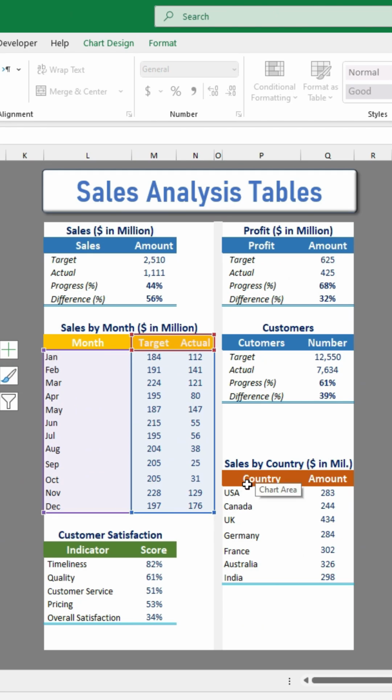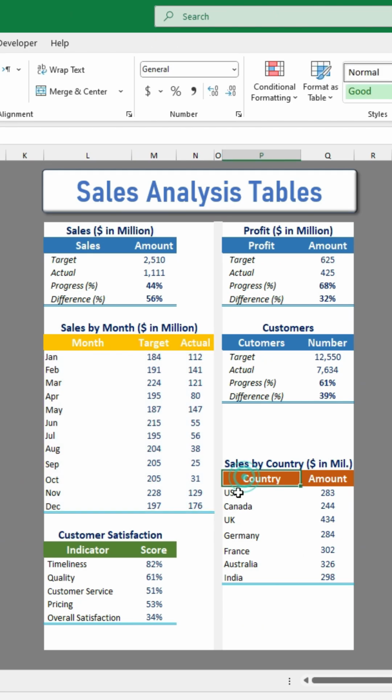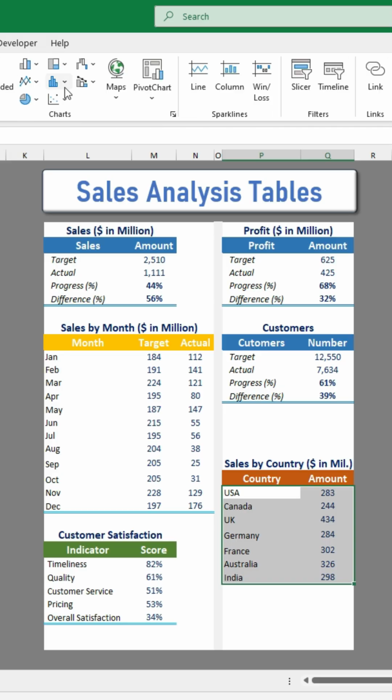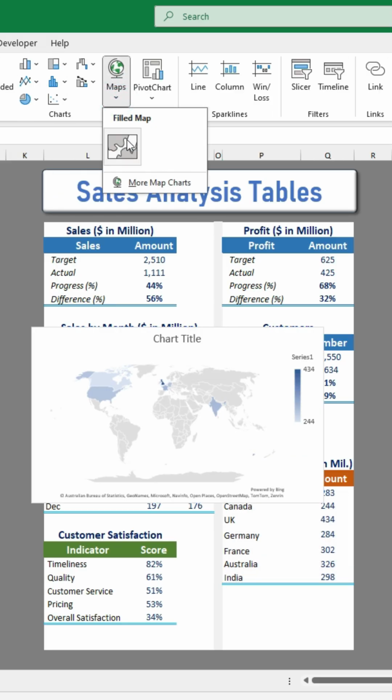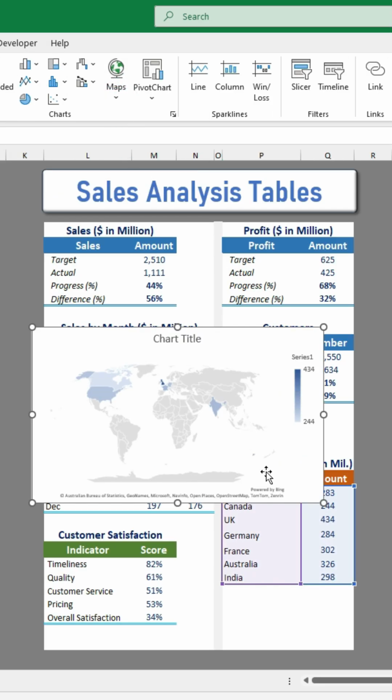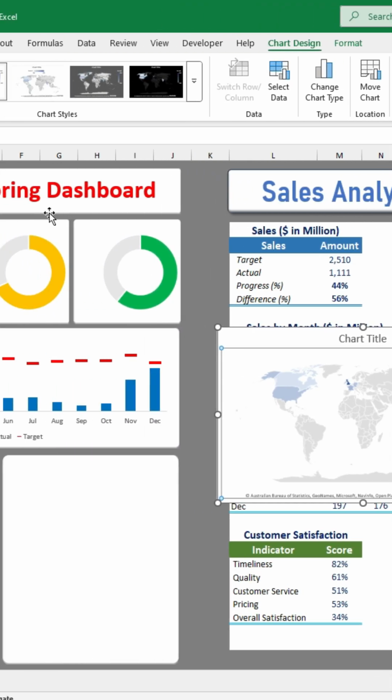Now visualize sales by country using a world map chart. Apply a suitable style and place it on the dashboard.